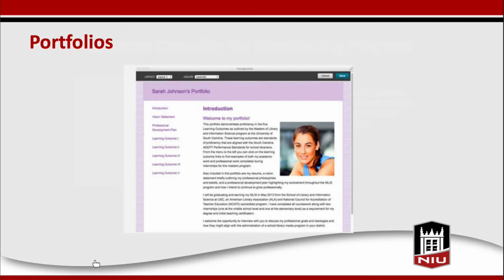So if you're interested in using a portfolio in one of your courses, I'd be happy to help you with that. We have some workshops in the summer on that, and a number of professors and different programs at NIU are using the portfolio tool, and it has been implemented for the first and second year English courses and for the UNIV 101 course. So we do have a lot of use, and it's a great way for students to share their work in a social learning type of situation.